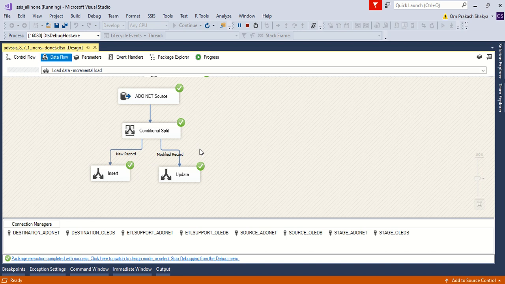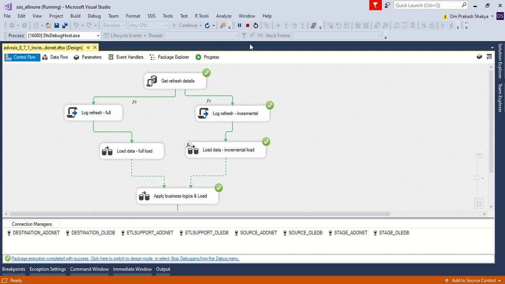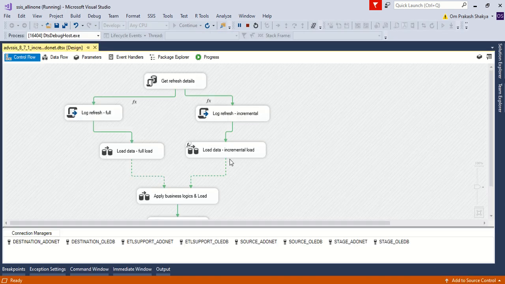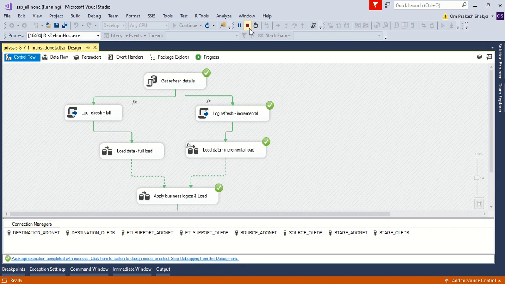So inside this there is no data because we have neither inserted a new record nor modified the data. So if we again execute this, it will go through the incremental load.